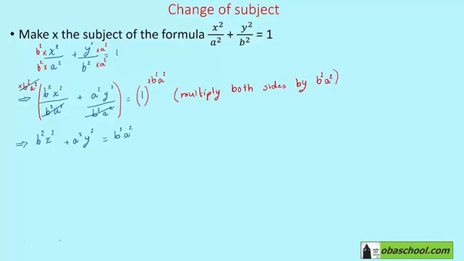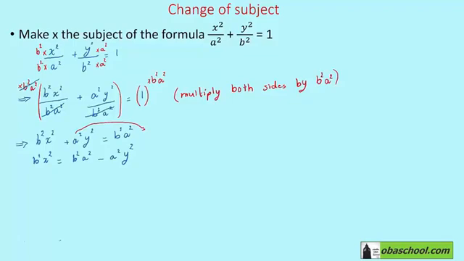And now, the next thing that we're going to do is to get rid of the plus a squared y squared that is right next to the b squared x squared. And so, we're going to move it to the other side of the equal, and of course, we're going to have to switch its sign, since on the left side it was positive, and now it's going to be negative. So, we're left with b squared x squared.